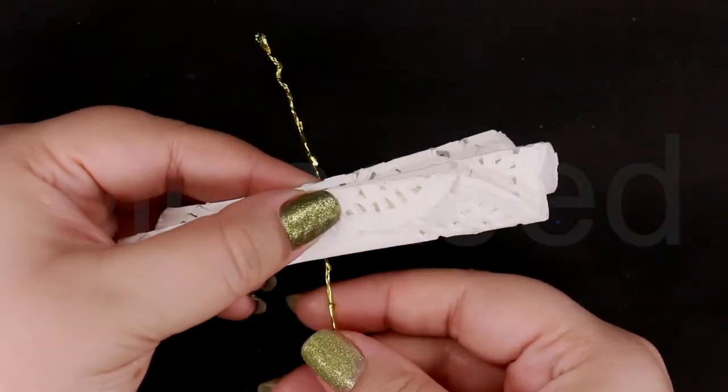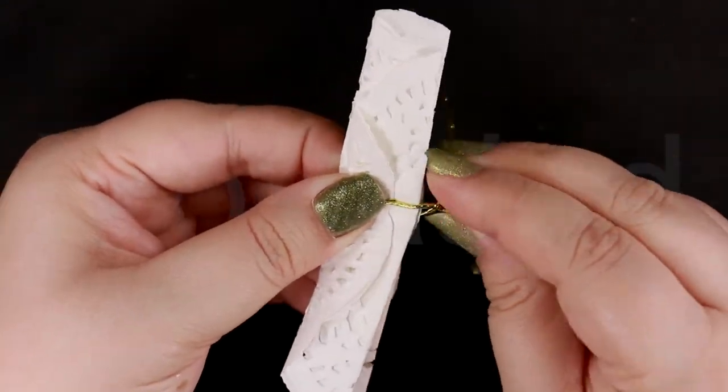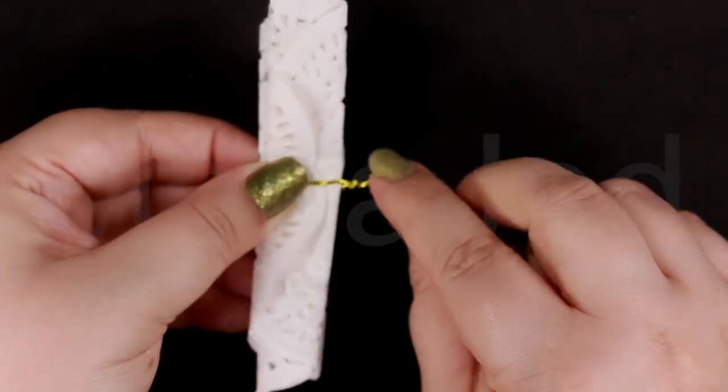Place the gold tinsel wire in the center of the folded doilies and loop the stem around the middle of the paper doily strip. Twist the gold wire onto itself to hold the strip in place.